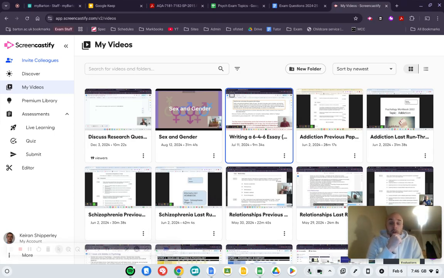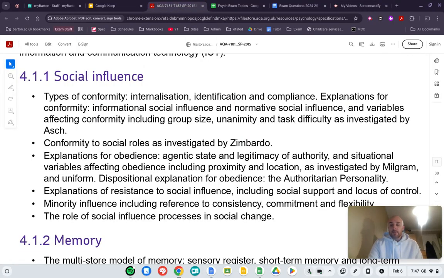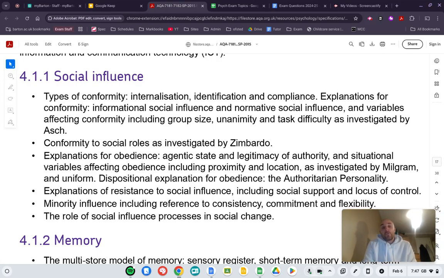But it was more just to highlight some things worth thinking about, looking over past exam questions that have come up and what tends to come up for social influence, because sometimes there's a pattern to these things. So, as you know, social influence is the first thing that you are going to be addressing when you open paper one. Typically an easy one. I think it's one of the easier topics to go for. Three named pieces of research, which I'll go through.